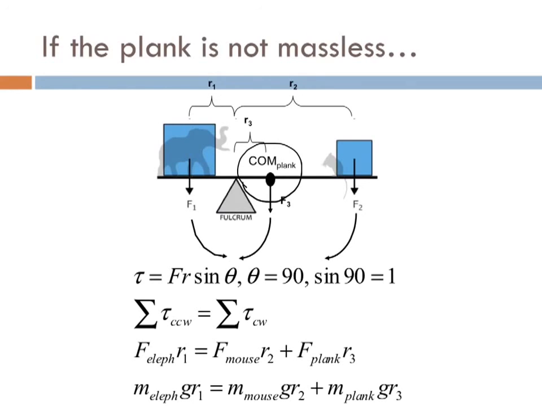So down here at the bottom, we have the mass of one object times gravity times its distance away from the axis of rotation is going to be equal to the mass times gravity of my second object, plus the mass times gravity acting on the center of mass. Now for these situations, you just need to make sure that you read whether the plank that these two objects are sitting on is going to be considered massless or not.